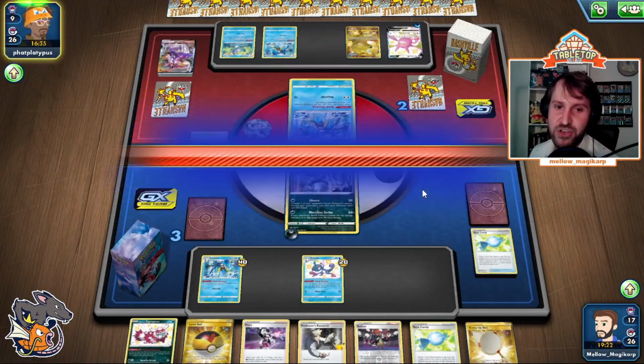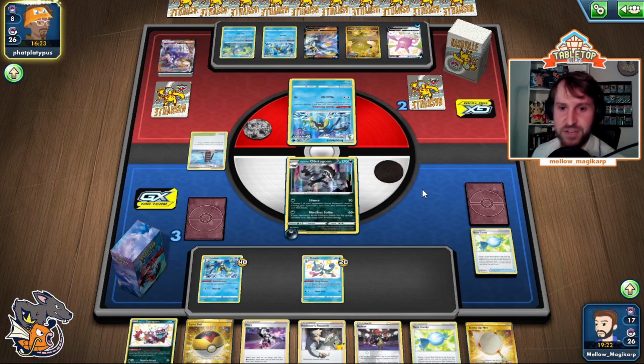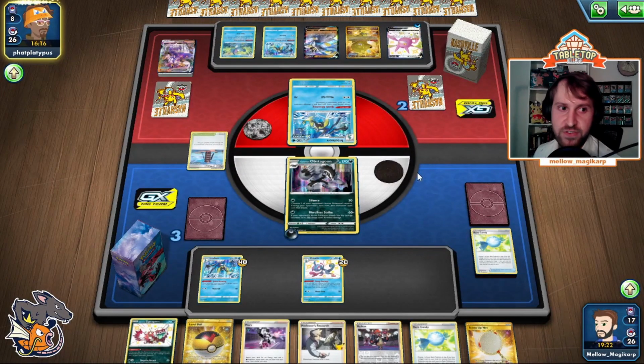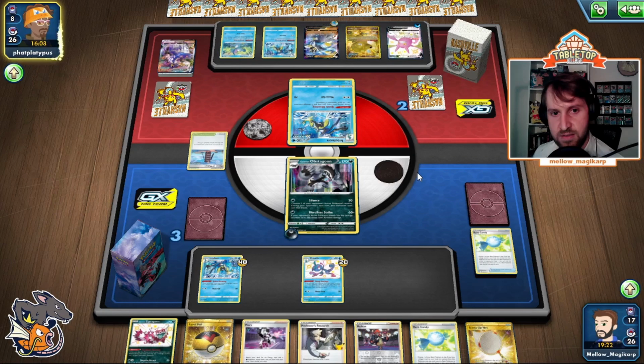Ooh, and a secondary Goon is very nice as well. Unfortunately, like I said, we're out of Boss's Orders, which is absolutely huge here. There's an Urshifu. How many Rapid Strike Energy do they have left? 1. So they have 1 Rapid Strike Energy and probably 1 Water Energy left. If either of those are prized, I think we're in an okay spot. There's the Rapid Strike Energy. You hate to see it.